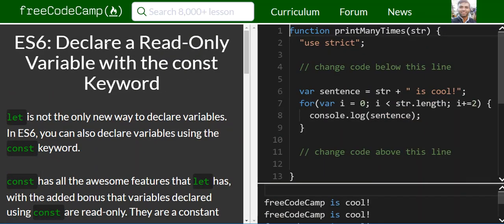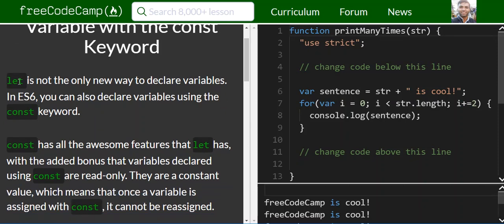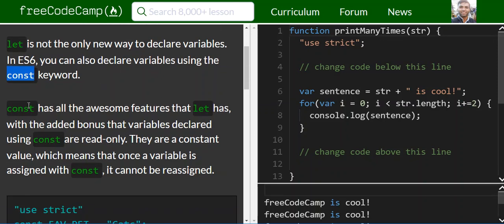Right, in this one, it says to declare a read-only variable with the const keyword. So the const keyword means the variable is read-only. Let is not the only new way to declare variables. In ES6, you can also declare variables using the const keyword.